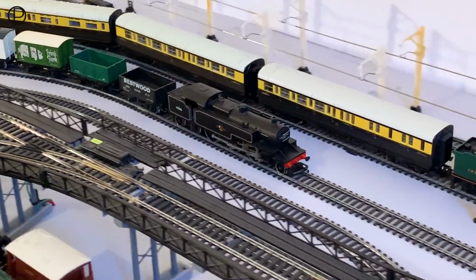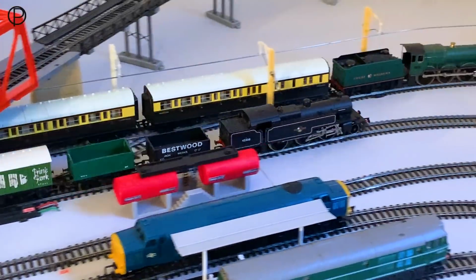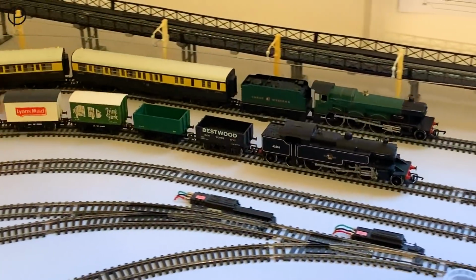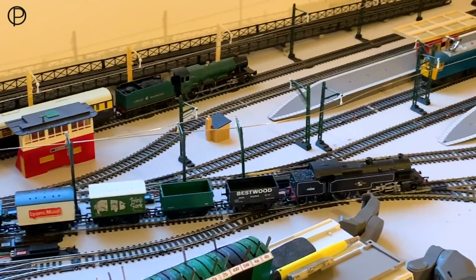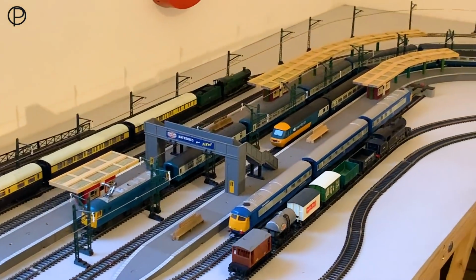We've got a bit of a good service going on there. We've got the 264 charging away with that small rake of wagons we've seen recently. Great valve gear on that locomotive. I love it as they split apart coming down the layout like that and go either side of the station.